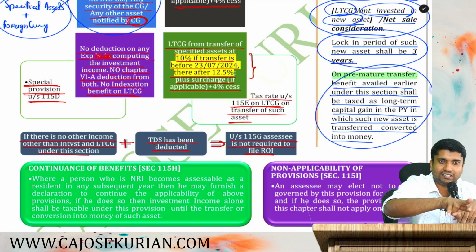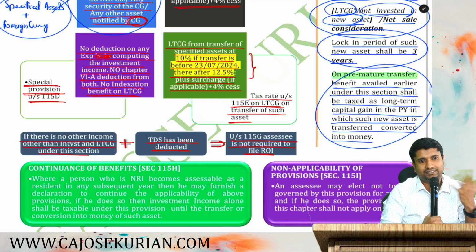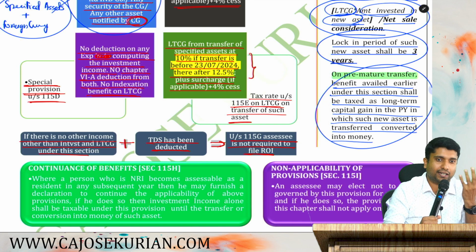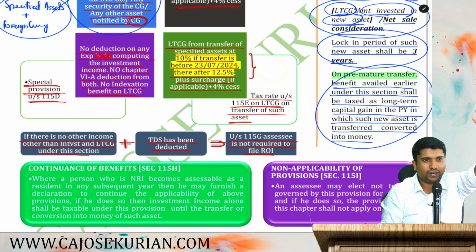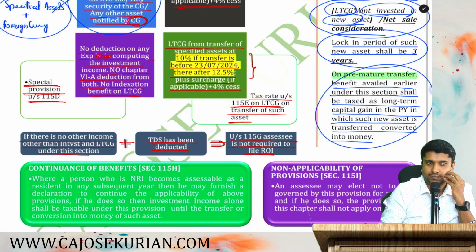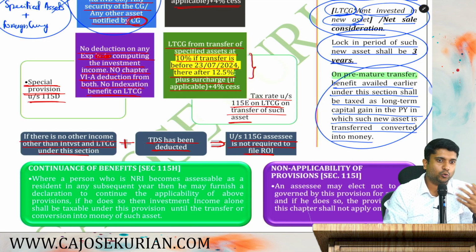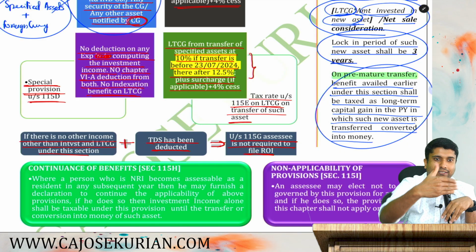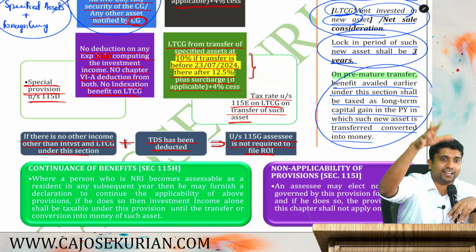Are you with me? Now, what is the objective of this Chapter 12A? See, the government is indirectly telling all the NRIs, you are earning income overseas. You do one thing, you invest that money in India. We want your investments to come back to India. But when you invest, you will have certain concerns. Most probably, if you are a non-resident, you will have a comparatively higher salary. Most probably, your salary may be about 15 lakhs or 10 lakhs.